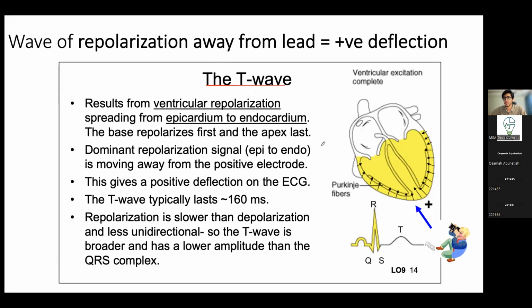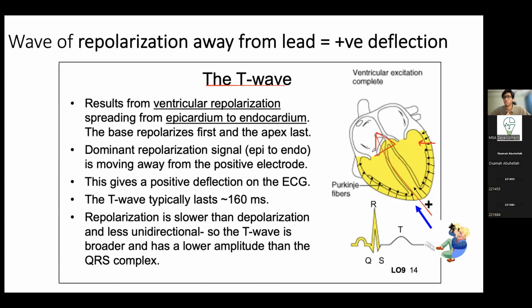Now, T-wave, things are becoming a little tricky now, all right? We're still at lead 2, but remember, now the ventricle is starting to repolarize. As we said, that repolarization happens from the epi to the endocardium, so it's going to happen in this direction. If we add up all the vectors of repolarization, we find that they point in this direction.